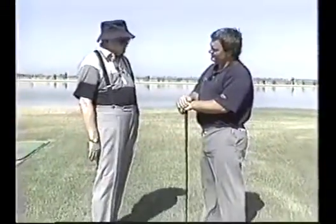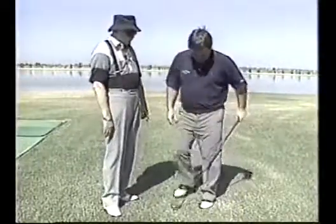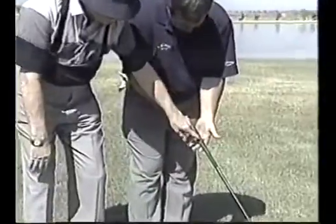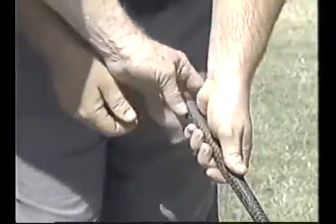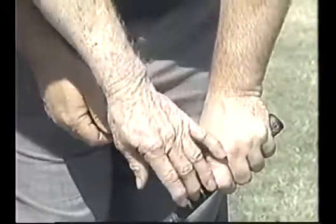proper grip. Now we'll discuss how you grip the club properly. Would you make a little grip on that, and I'll explain it. Okay. You're going to place the heel of this hand and the thumb of this hand over the top of that grip. And that's sitting back down against the first phalanx of this little finger.